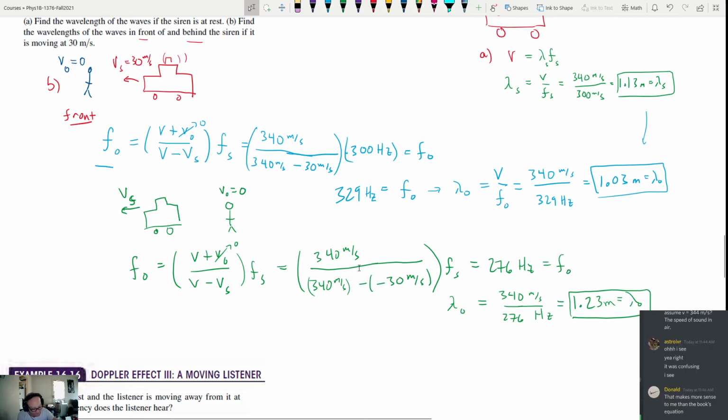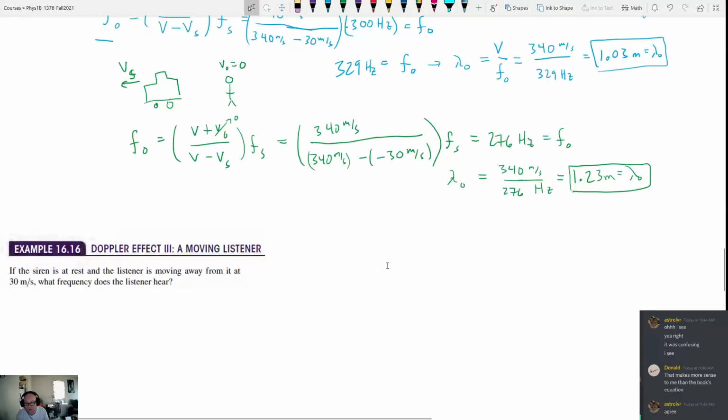Yeah, it makes more sense to me too. I also just like, if you look at the book's equation, you try to understand what they're saying, it is really hard to understand the words they use. Personally, I don't understand the words they're using. Okay, anyway, things are always going to be like this though, right? If you learn something one way, you're going to kind of get stuck on it.